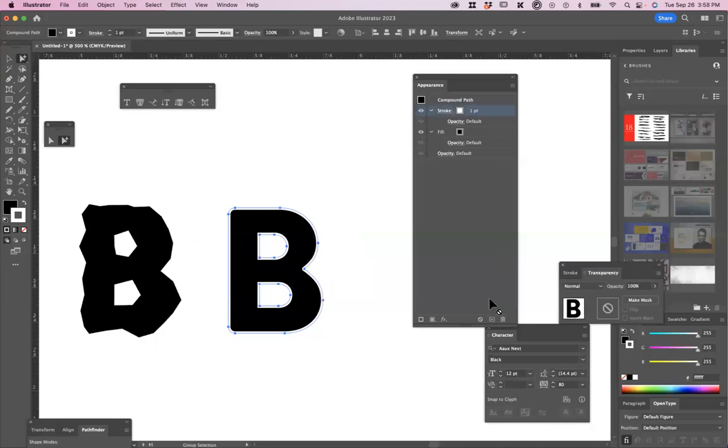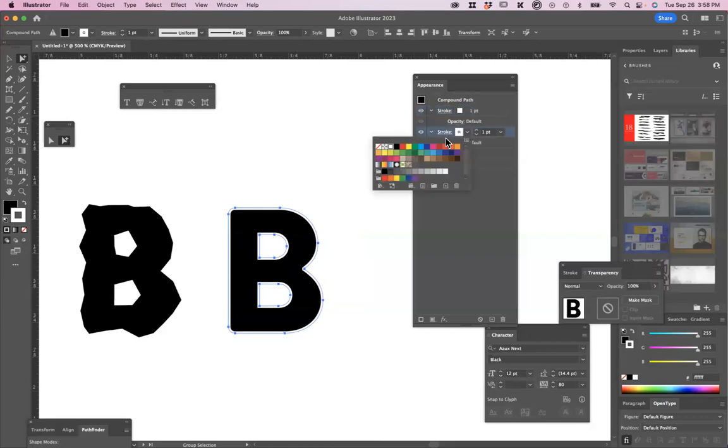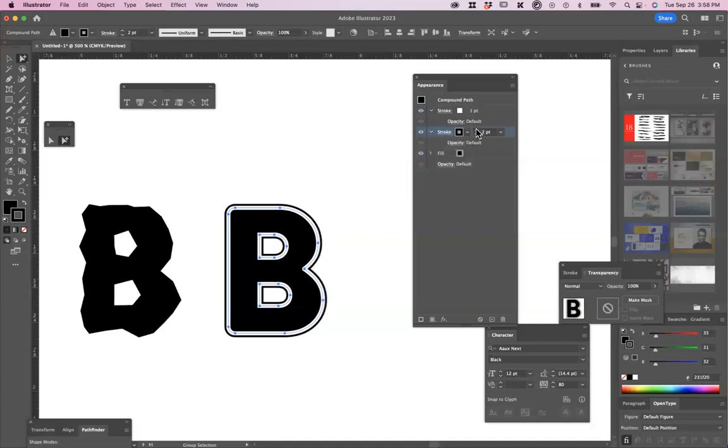I'm going to drag this and duplicate it. So the outside stroke, this one at the bottom, I want to make it bigger. I also am going to change the color of it. So if I click right here, I can change it to black. And then I'm going to change this to a 2-point stroke. Now we've got a line going around the outside of it.